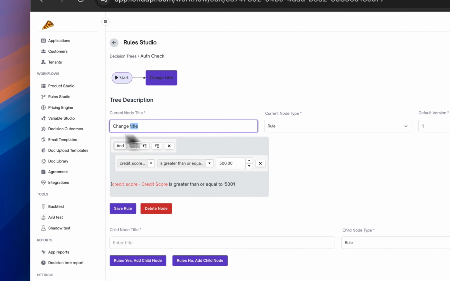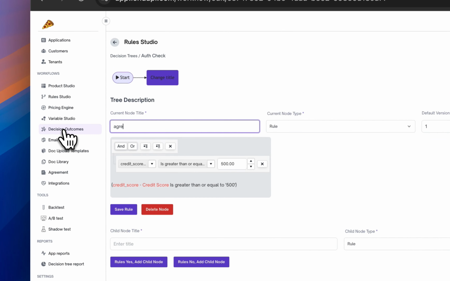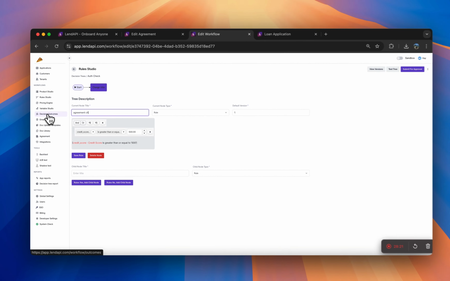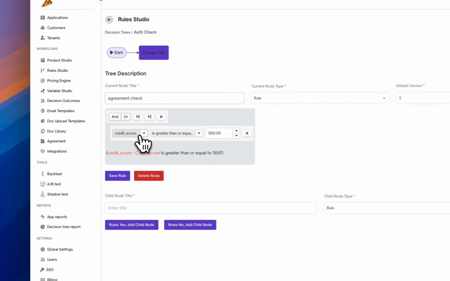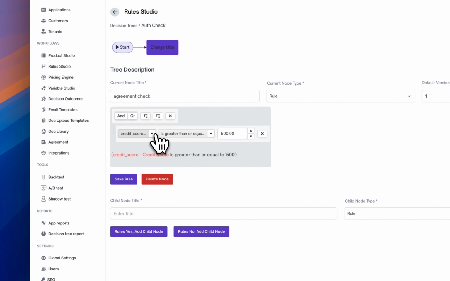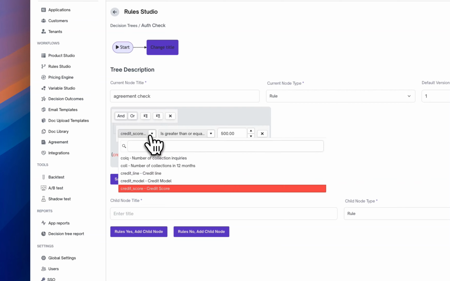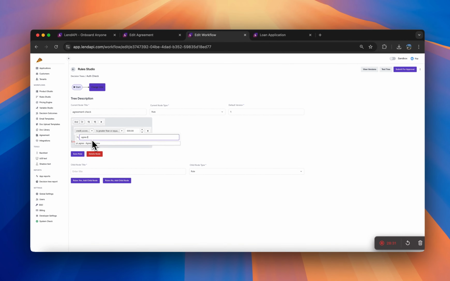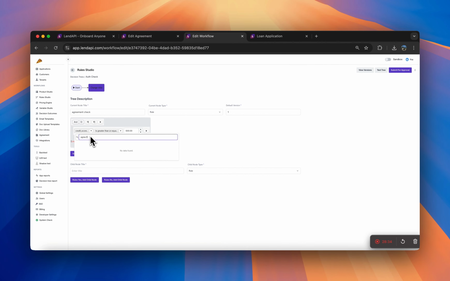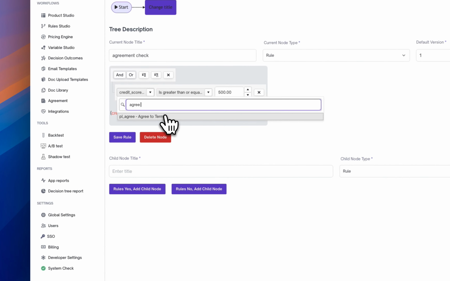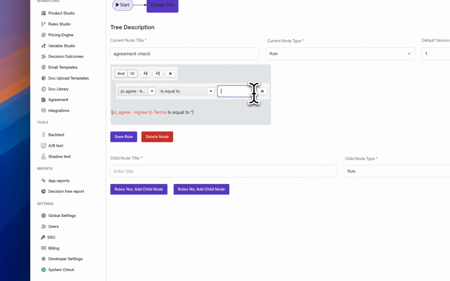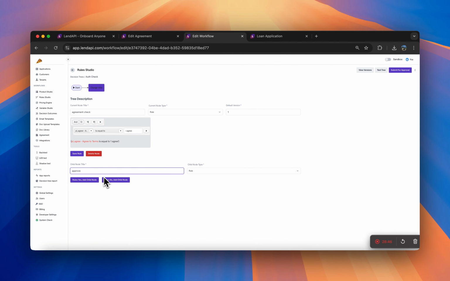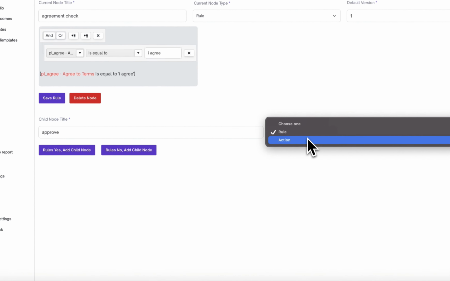So we're going to do an agreement check rule here, and we're going to do the agreed terms, agree to terms, and then if it equals I agree, we're going to move forward. Approve, and this will be an action.